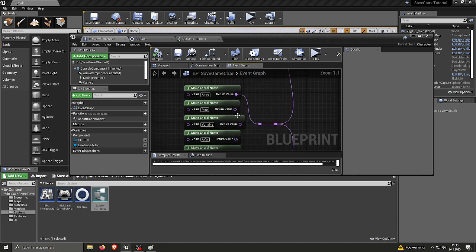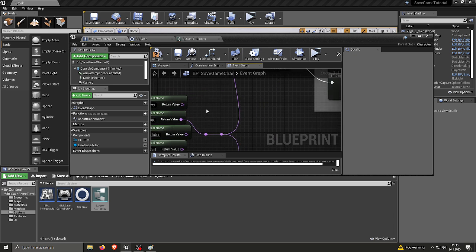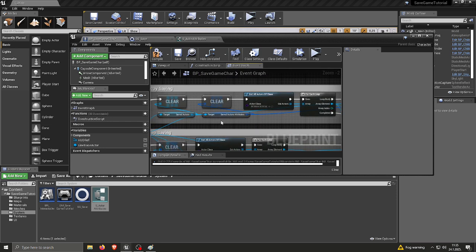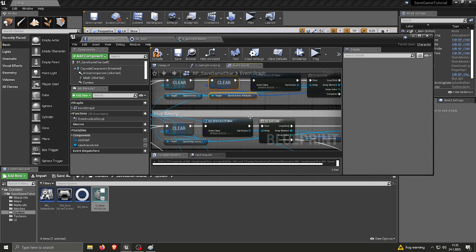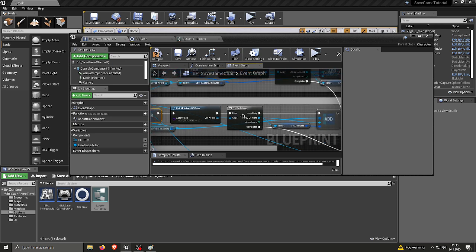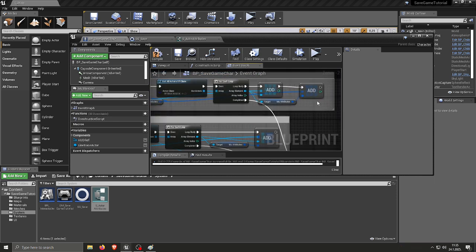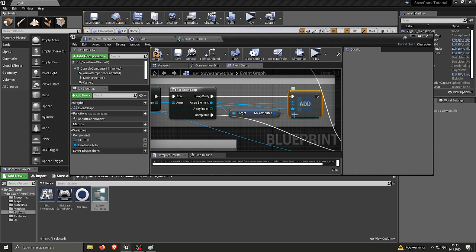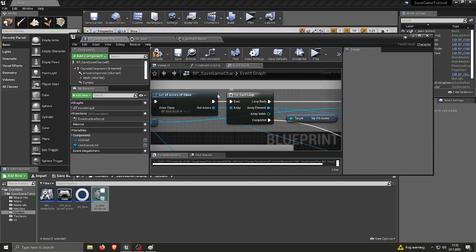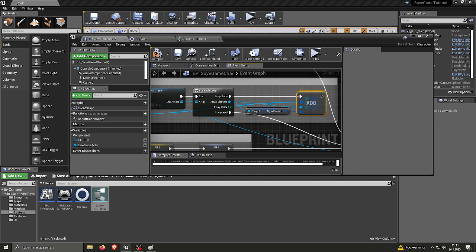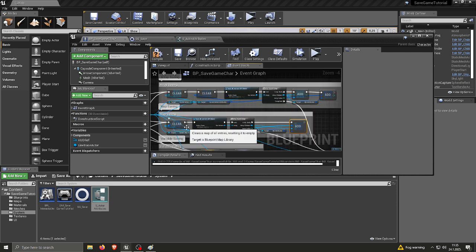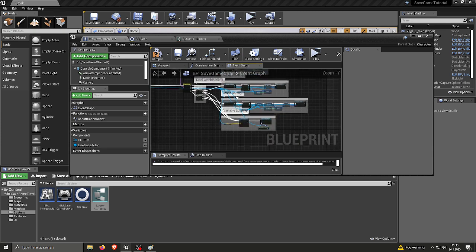Now, with maps, it's pretty much the same system as with arrays. It's done a bit differently, but the end result is the same. So instead of clearing 2 arrays on the save, we are clearing just one map. The logic is the same, and instead of adding to 2, we are adding just to 1 map: the attributes for the value and the actor itself to the key. Way easier to save with maps, but a bit more complicated on loading, as you will see now.